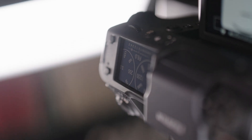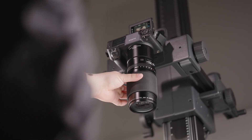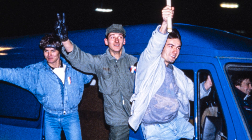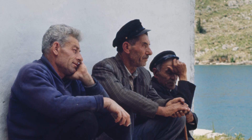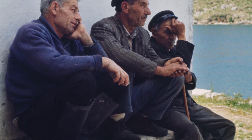We transform the GFX camera system into a high-end scanner, so we are capable of digitizing different formats and different materials. When it comes to film digitization, we need to put special attention on the tonal range. With the GFX camera system, there are two key aspects: we have high resolution, which is needed for film digitization, and we also have a huge dynamic range of more than 14 stops. The sensor generates data with a color depth of 16-bit. By all of that, we can preserve all the fine graduated shadows and highlights in the image, especially needed when digitizing film.